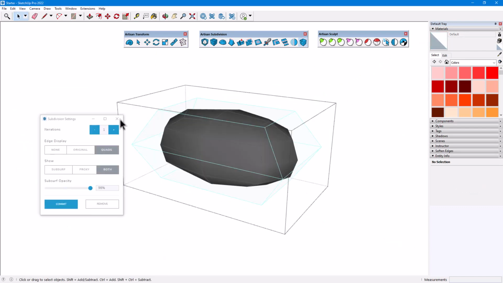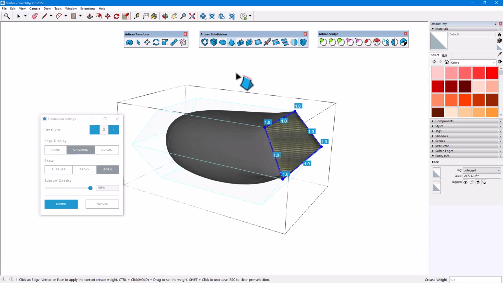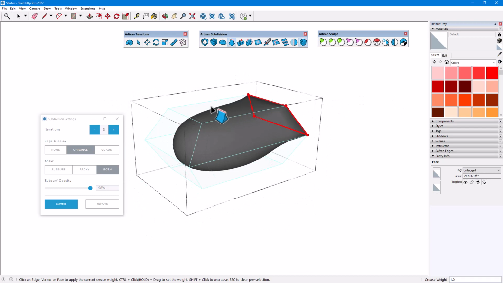Returning to our previous mesh and proxy faces, I'll select and crease this face, press Escape to remove the selection, then crease these 2 edges. This assigns the full crease weight to all selected edges and vertices, and hovering over a creased entity displays its crease weight. Each weight value ranges from 0 to 1. To reduce any crease from the full weight of 1, I can highlight the object and hold the Control key while clicking and dragging the mouse down. The color changes from red to green around 50% weight, to 0 crease and no color.